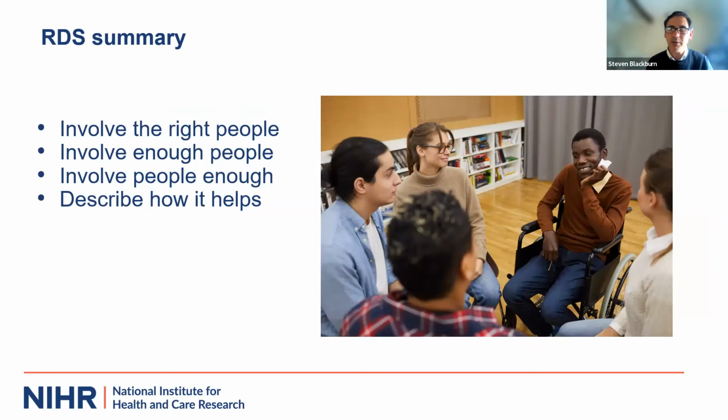Next slide, please. Just to sum up, I've borrowed these take-home messages from my friend and colleague, Jim Elliott at the Health Research Authority. They highlight some really good principles and simple messages around public involvement. The first one is: involve the right people, people with the relevant lived experiences that reflect your study population.